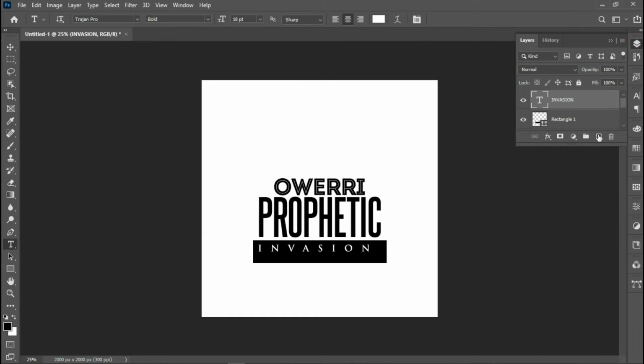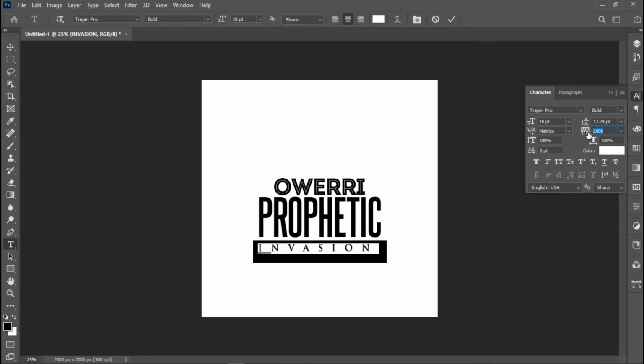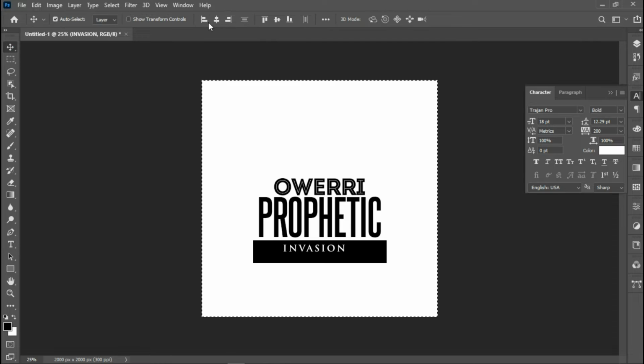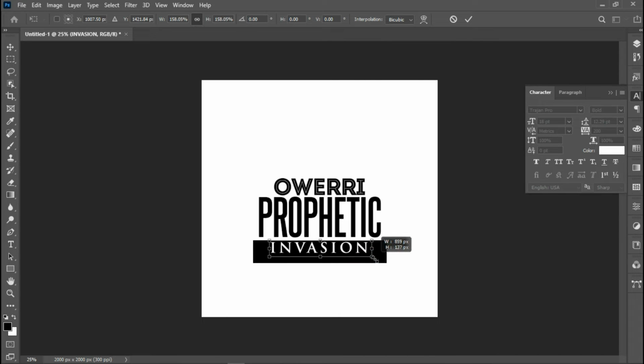Okay, so I'll reduce this kerning a bit because it's looking too dragged. So I'll reduce it a little bit. Okay, that's okay. So let me expand and align this. Like I said, I love making sure that my text and every element I'm using in the design is always aligned.